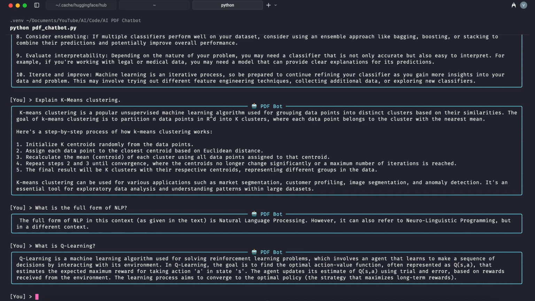So as you can see, this offline PDF AI chatbot is a really powerful tool for quickly extracting information and understanding complex documents. It's like having an expert on call for any PDF you're reading. Pretty neat, right? What do you think? Would a tool like this be useful for your own document analysis?